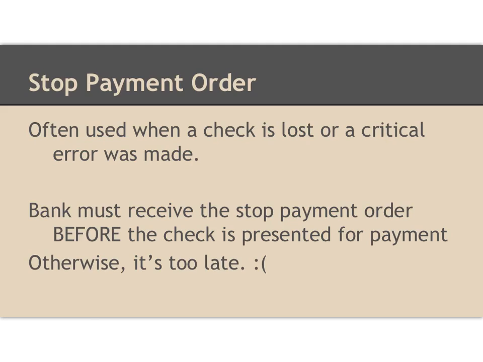It might also be the case that some kind of a critical error was made on the check. The check arrives in the mail to the payee, and the payee realizes you wrote the check to the wrong business, or you wrote it for the wrong amount. And this may or may not be a fixable mistake on the part of the payee. They may just not want to do it. You may not want them to do it. In which case you say, nope, this check is done. We're over here. And so you would place a stop payment order.